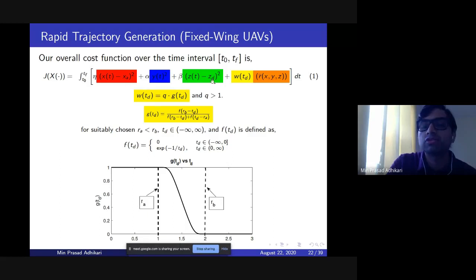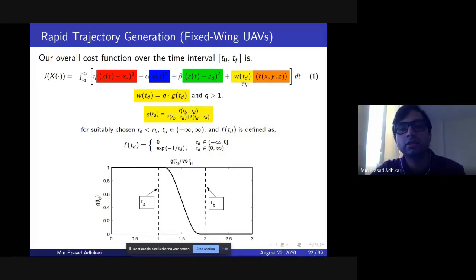And here I want to stay on the height JD. Let's say JD is 60 meters, then I want to make sure that my Z position, where X, Y, Z are the position of the UAV, has a certain height JD, and I want to minimize the error. So if I'm deviating, say I'm at 70, then I want to go back to the 60 again. And this is a robustness function.